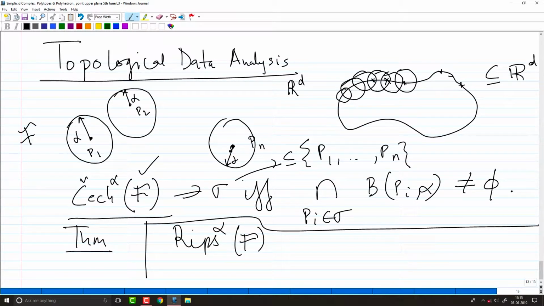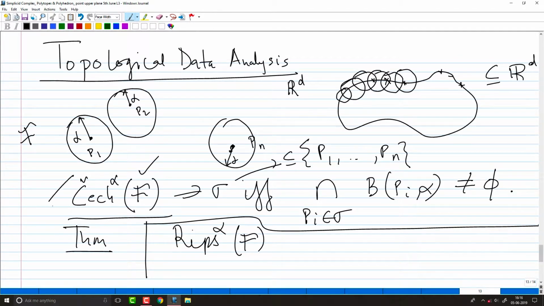I will not be defining it, so do not worry, but even the Čech complex is sometimes harder to compute, because you have to compute the intersection of balls. But if you know how to compute it, there is no point keeping track of balls. If you are only interested in topological features, keep this Čech complex and you are done. This is a good thing. But what is one of the most popular nerves? Let me go back. So the Čech complex is basically the nerve of the balls.